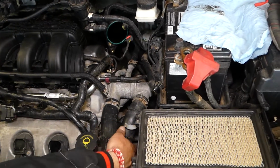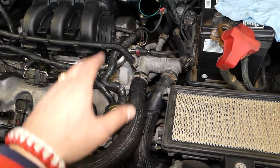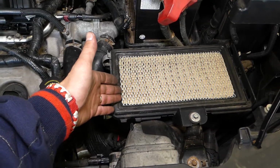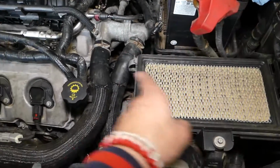So the procedure for replacing those is practically the same. It doesn't matter which one you replace, this one or the other one. If you need to replace this one, you can go ahead and remove that airbox, which is pretty easy, one bolt, and you can pull it out and get to it from here.